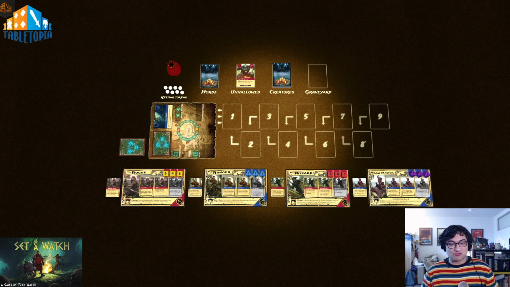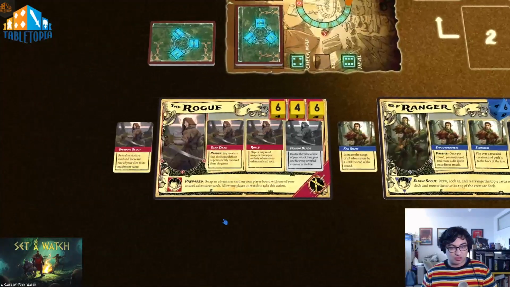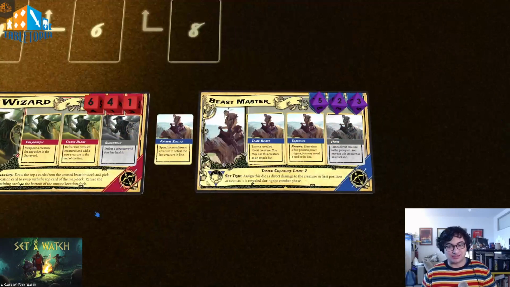In a one-player game, you roll all four characters. In a two-player game, two characters each. In a three-player game, you get two characters each, and then the other two characters are in flux, and in a four-player game, it's one character each. So here today, I'll be using the Rogue, the Elf Ranger, the Wizard, and the Beastmaster.